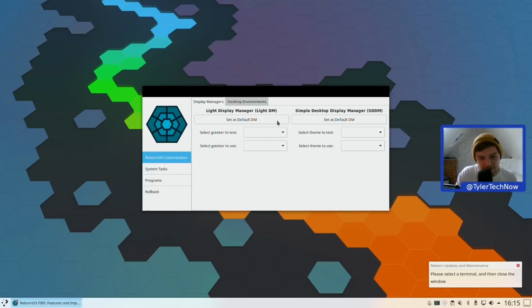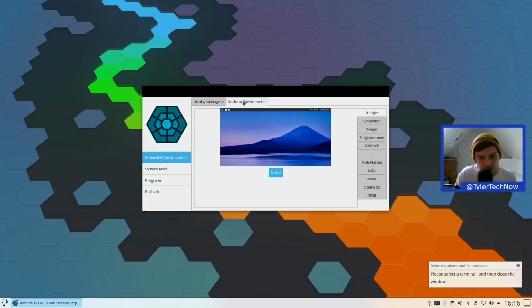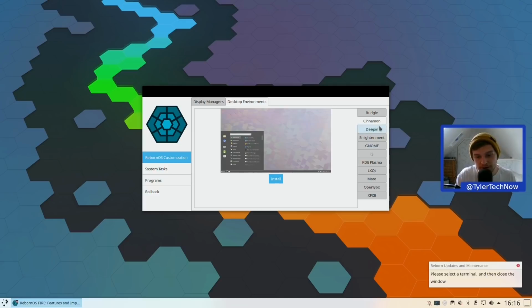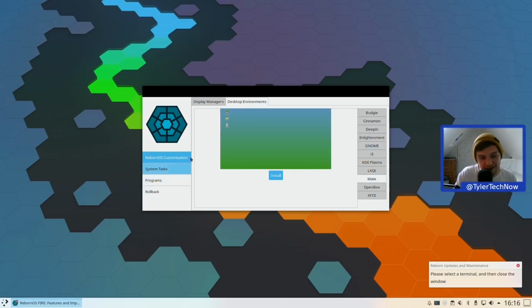Okay, so we can change the display managers. We are currently using SDDM, but we could change to LightDM if we wanted to. Nice, so it even lets you choose some additional desktops to install straight from here. So we could even install some other desktops, which we might do actually towards the end, just to see how easy that process is. So potentially. Okay, let's keep moving.